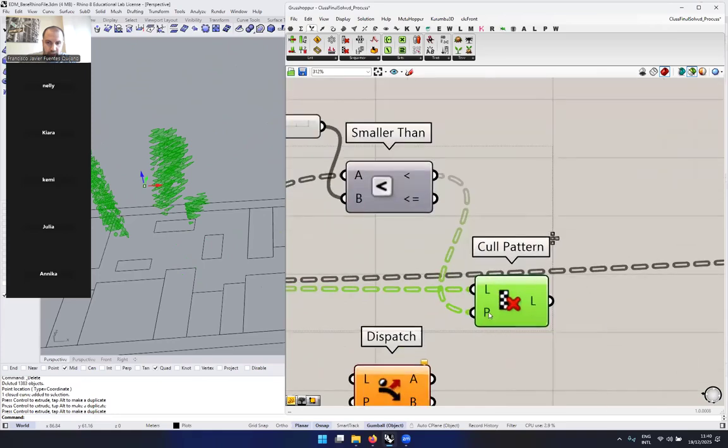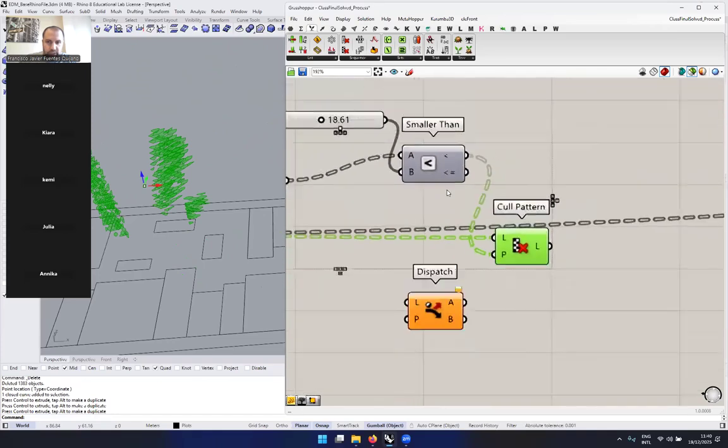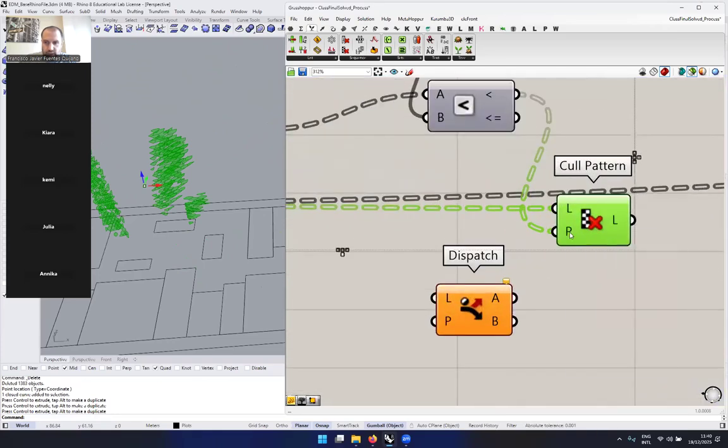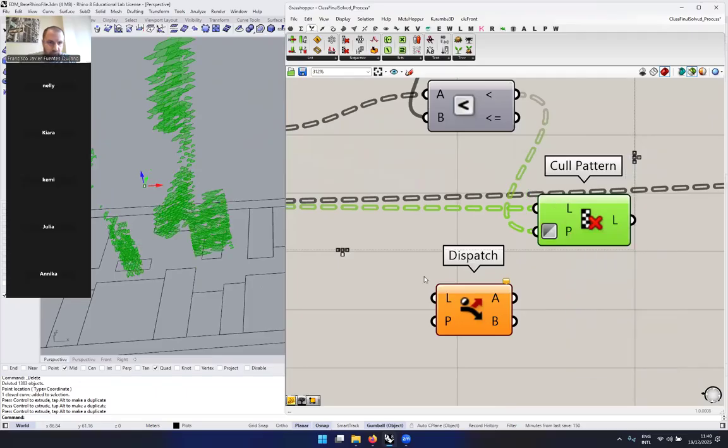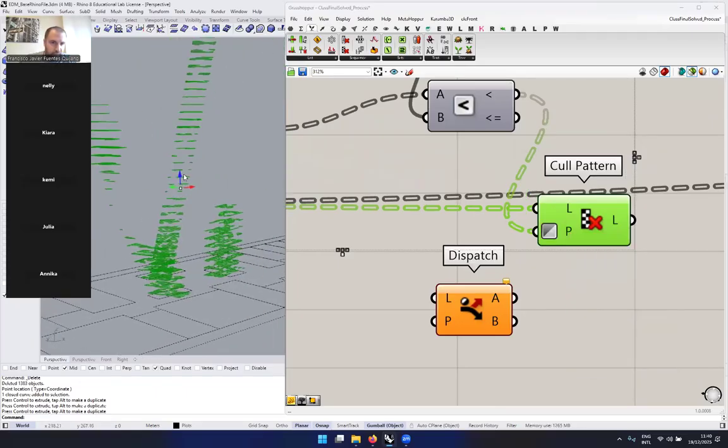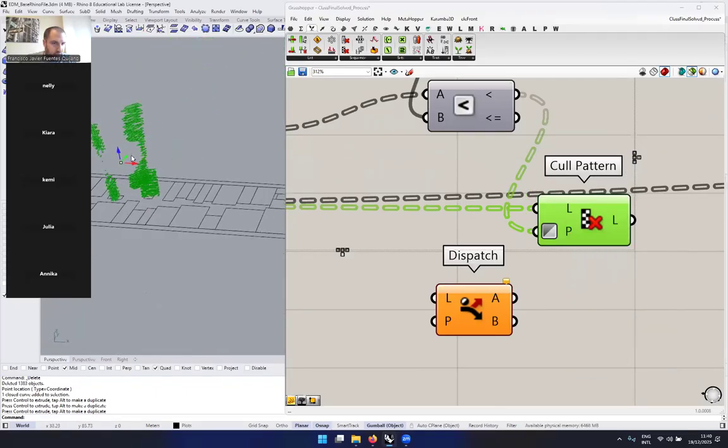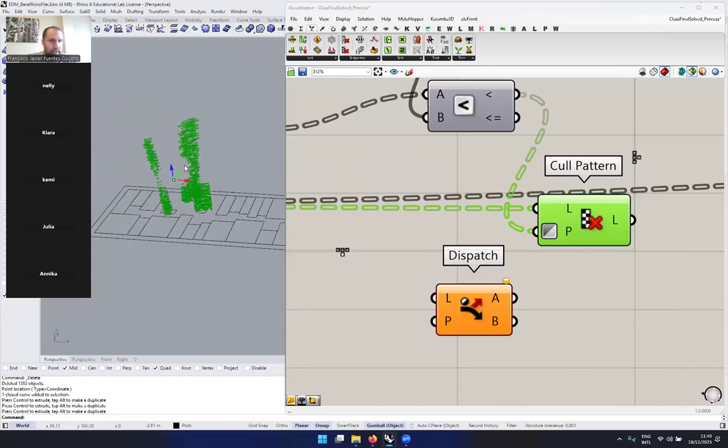So instead of culling this pattern, I can right mouse button here and say invert the pattern. So I am getting the opposite. Instead of getting what I'm removing, I am getting the opposite.